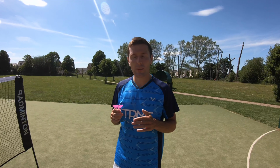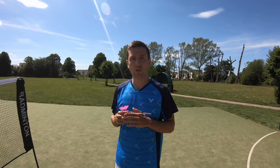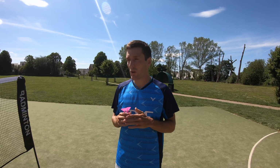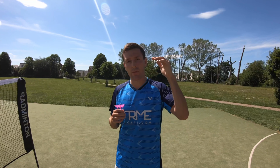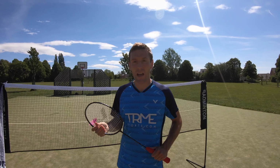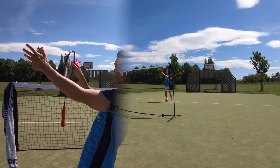Now, before we show you some clips of us having a go with this, the BWF do recommend that this should be played with wind speeds of less than 12 kilometers an hour. We currently have a wind speed of 7 miles an hour here, which translates to just over 11 kilometers an hour. So we're right at the upper end of the limit. So we're now going to show you some clips of us playing in our local park. After this, we'll give you our full review. So roll on the footage.